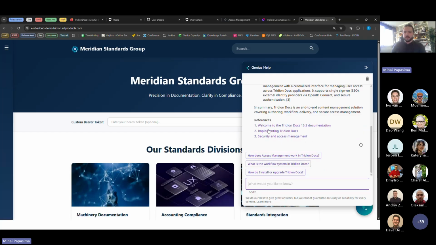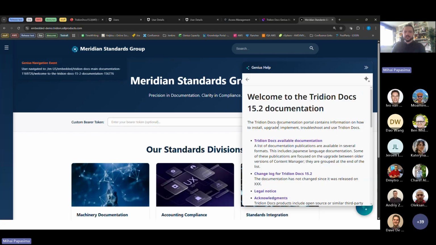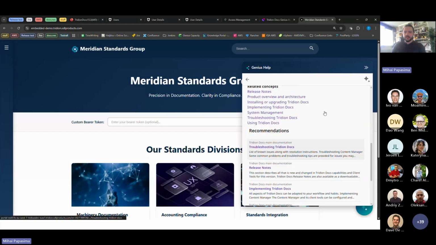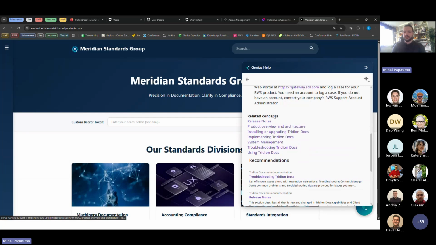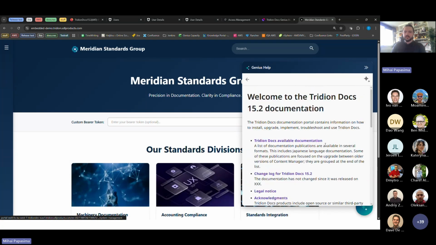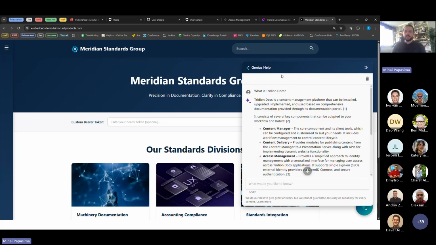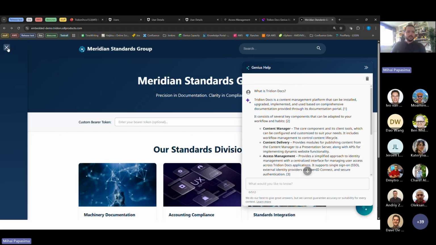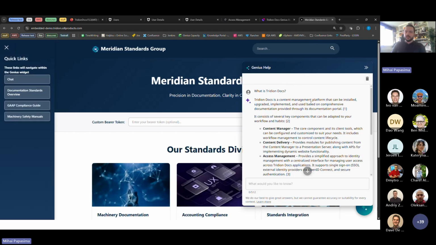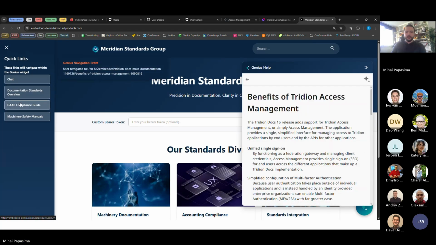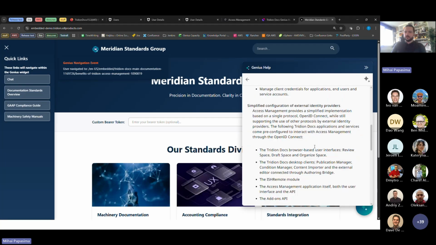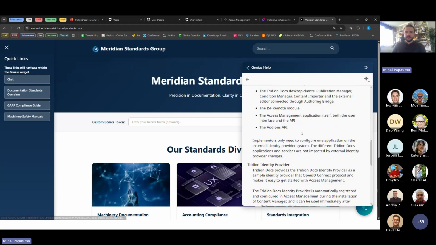We can use the reference links to navigate to the exact topic page. This is how the topic page looks. As I mentioned, it's trimmed down. It doesn't have a doc navigation, but you can still see the content, you can navigate through the links, and you also get the recommendations. You can go back to the chat page, and we can also trigger navigation to topics from the parent application, like in this example. You can set up links so they open specific pages inside.